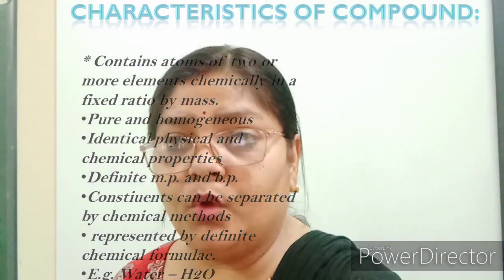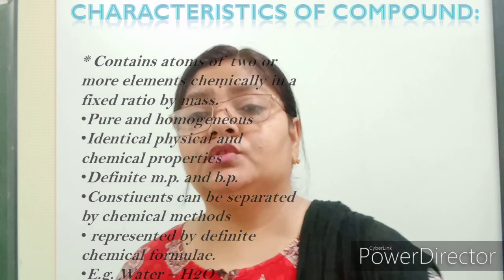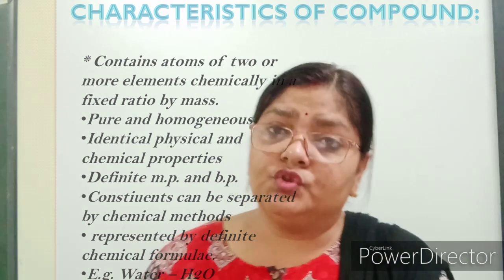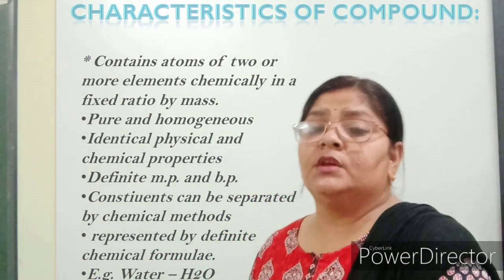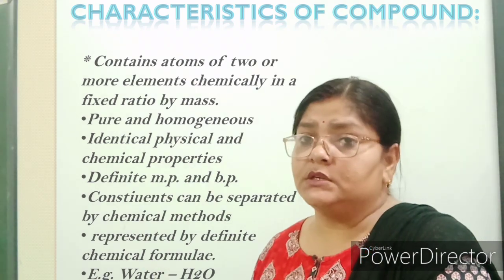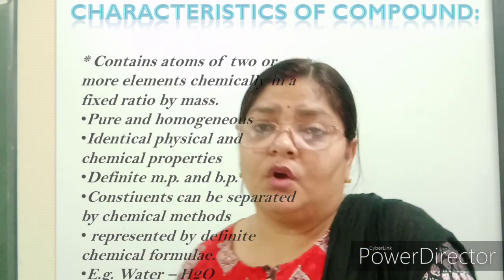For example, if we take water, H2O, here hydrogen and oxygen are combined in the ratio of 2:1. Fine. So this combination is fixed, whether you study water here or anywhere else, or you take the first drop of water or the last drop of water from the glass, the combination is the same. They are pure and homogeneous. All samples of pure compounds have identical, definite physical and chemical properties. So the properties of the compounds are also fixed.